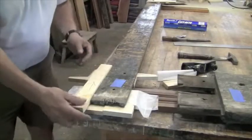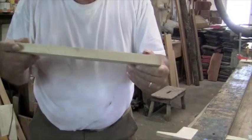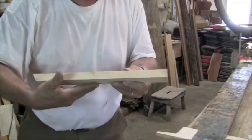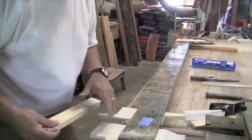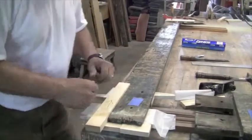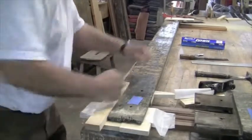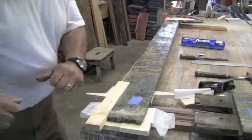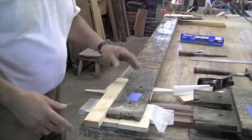What I've done, notice the arrow? That arrow shows me the direction of the grain, so that when I go to dress this down to its final thickness, I'll plane in this direction, as the arrow says, and I'll be able to shave that wood off without it tearing. There's nothing quite so frustrating as to glue the patch in, have everything be good, have picked out a piece that maybe has a little too much angle to its grain, and put your plane on to dress it down, and on the first pass tear the thing, crack, crack, crack, and make, as they say, a freaking mess out of it.